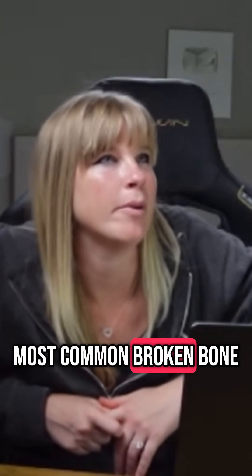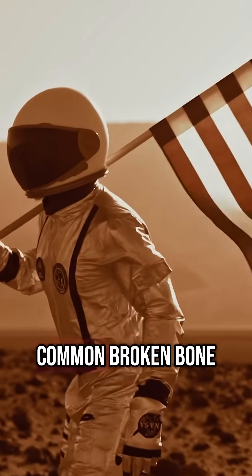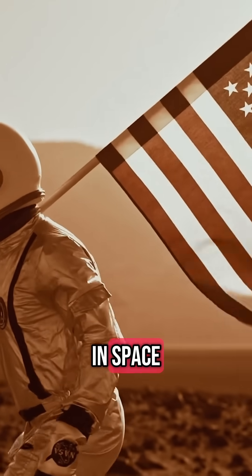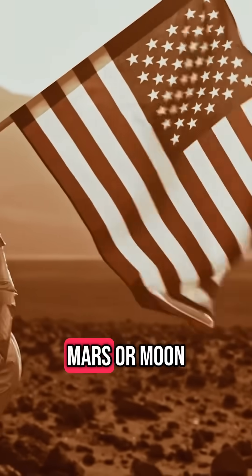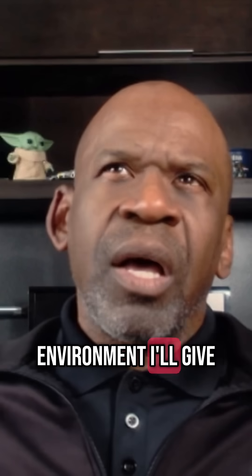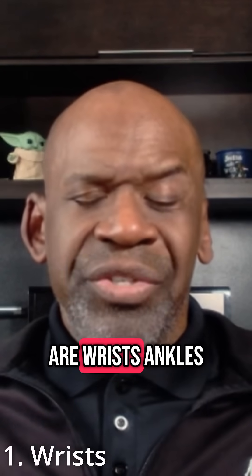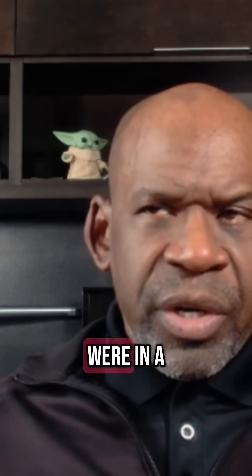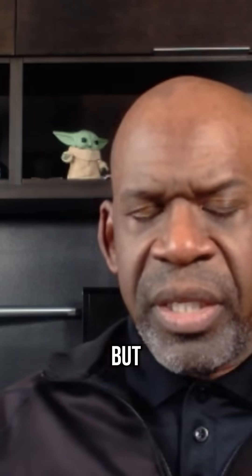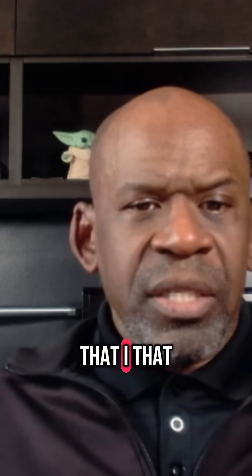What is the most common broken bone? And what could be the most common broken bone in space — whether it's on the journey or in the actual Mars or moon environment? The three most common things that I see are wrists, ankles, and hips — that's in a community setting. Of those, wrists and ankles are the most common that I treat.